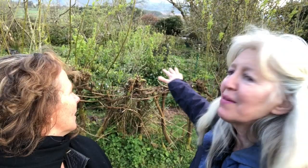Yeah, and so you've got a lot of flowering things, haven't you? Yeah, so we've got a forest garden here, surrounded by a willow hedge that I grew from little sets. Oh, nice. And then a lot of ground covers that are great for bees. I don't know, what's it like in Australia? Because we're having a real problem with pollinators. They've declined enormously in the UK. Well, pollinators have declined enormously as well. But permaculture gardens like this make a huge difference. Yeah, definitely.